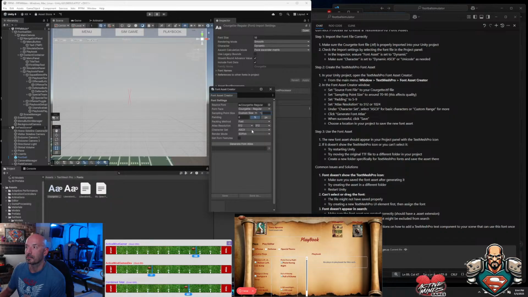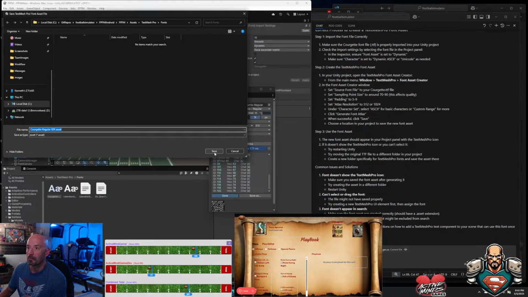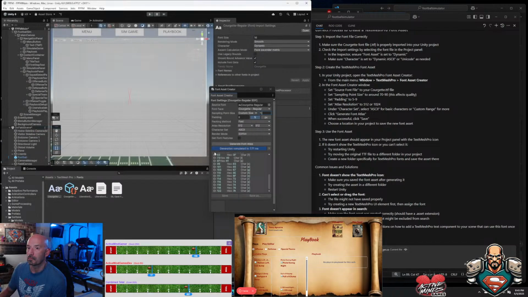Click generate font asset. The new font asset should appear in the project panel with the TextMesh Pro icon.